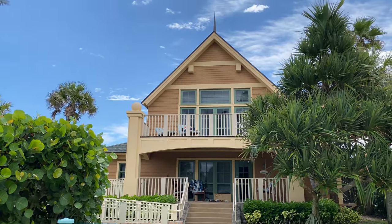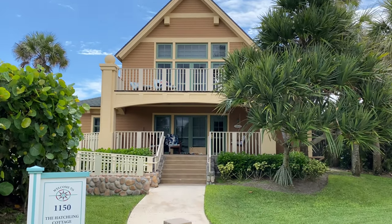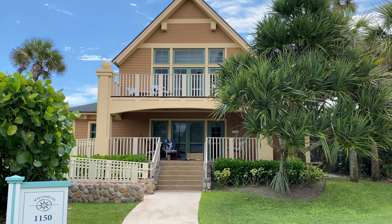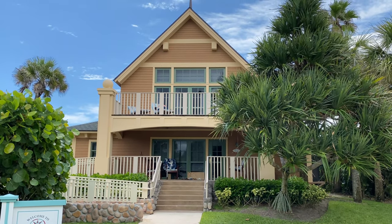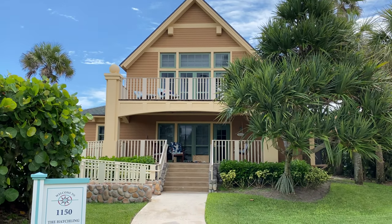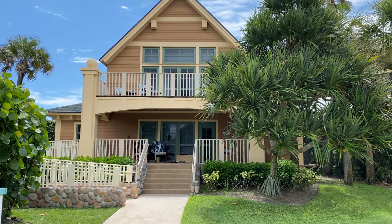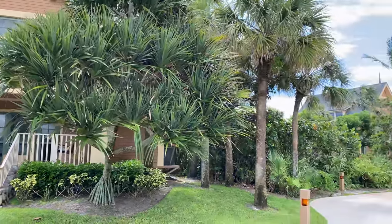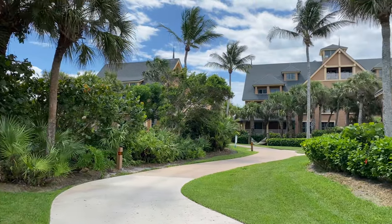These are the three-bedroom cottages here at Disney's Vero Beach Resort. They sleep up to 12 people, are beautiful, and are not connected to any other buildings — so it's really cool to get your own space with your family. Since they are two stories, if you need an accessible cottage, unit 1150 on the end is accessible with an elevator inside and ramps. The cottages are pretty amazing and definitely worth checking out if you have a larger group.